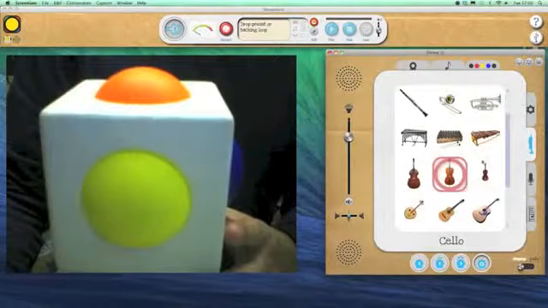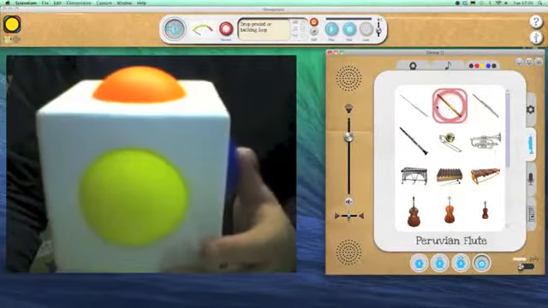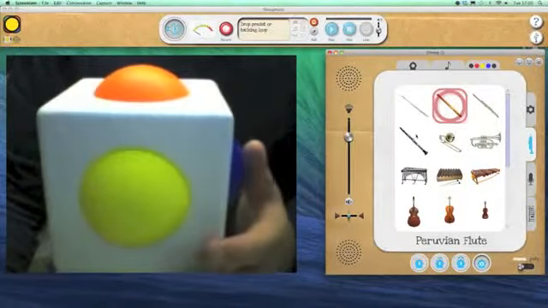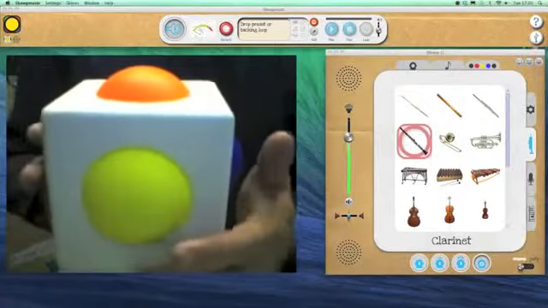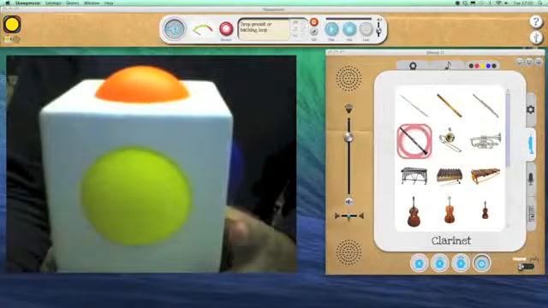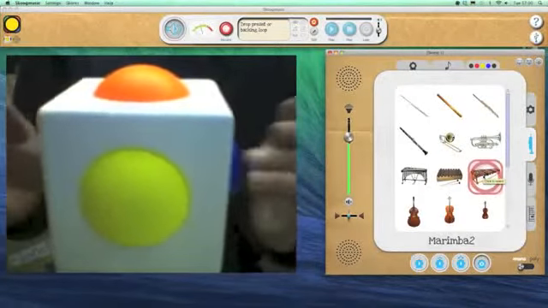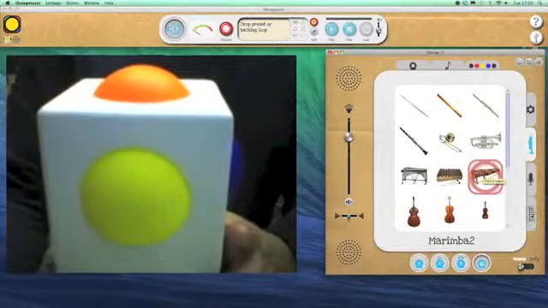So click that tab, brings this window forward, and I have a different icon for each of the different instruments. There we go, and simply click on an icon to change the sound. The instrument selection and the note selection are independent from each other. Change to marimba, something more percussive, and that's as easy as that.